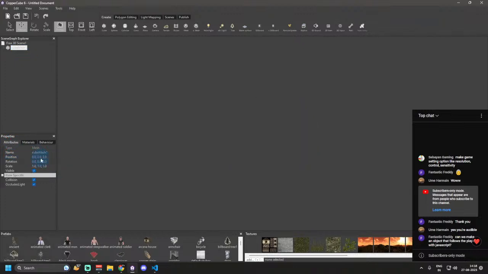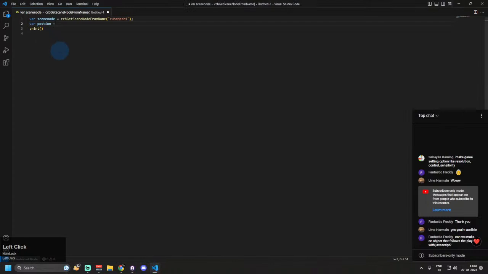I'm going to change it to 0 so that we know that our cube mesh is at 0, 0, 0. And we want to print it to the console so that we can understand how variables work in CopperCube by holding data. It can hold the scene node, it can hold the properties of the scene node, it can hold true and false values, it can hold numbers, it can hold text values, and so many things.